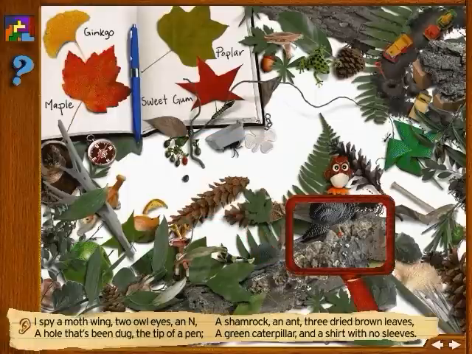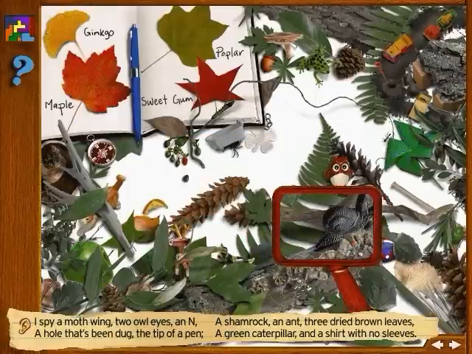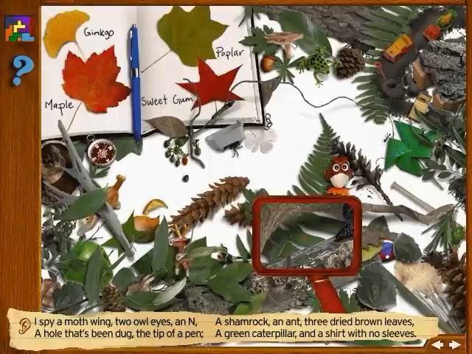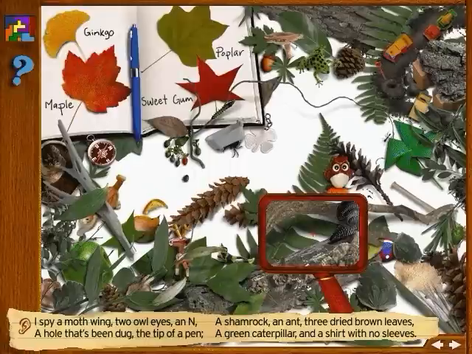I spy a moth wing, two owl eyes, an N, a hole that's been dug, the tip of a pen, a shamrock, an ant, three dried brown leaves, a green caterpillar, and a shirt with no sleeves.